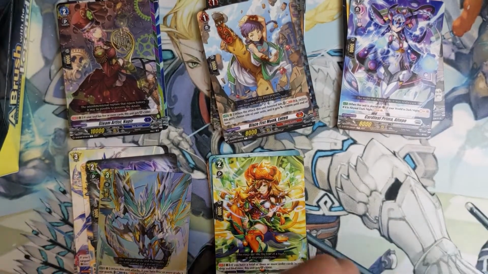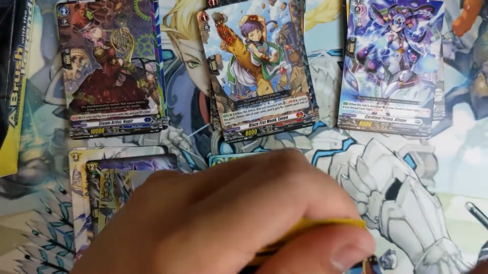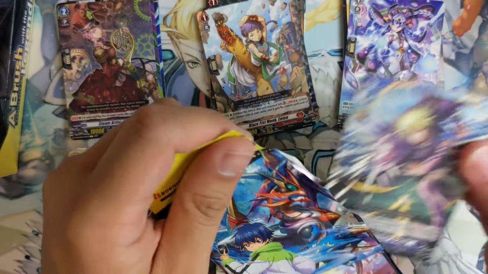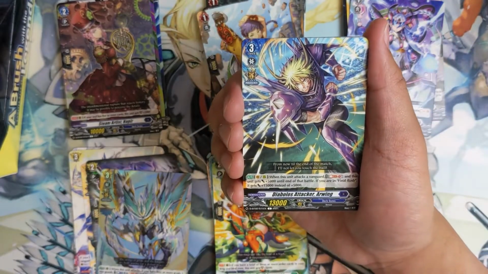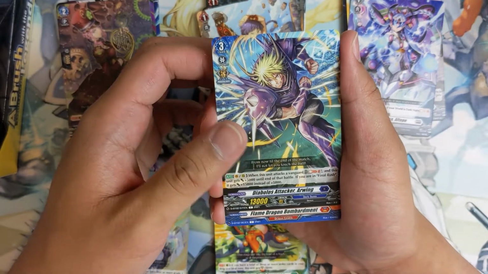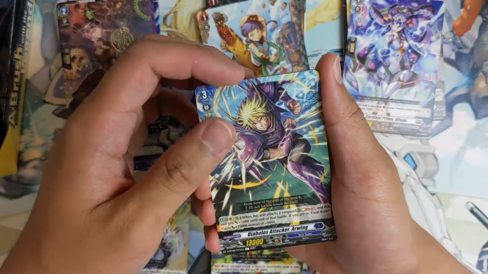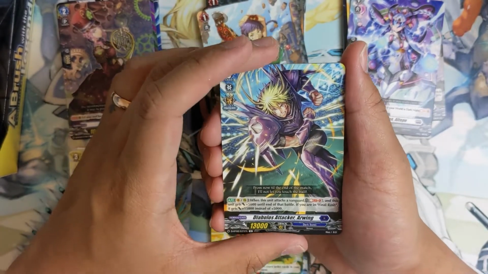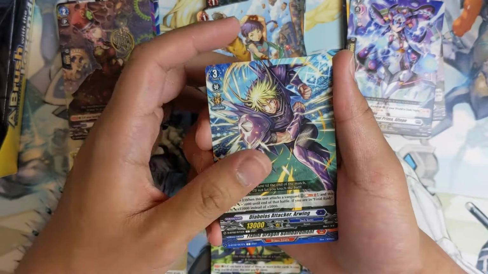And we have the last booster on the first side. Diabolos Attacker R-Wing. When this unit attacks a Vanguard, Soul Blast 1, and this unit gets plus 5k until the end of that battle. If you are in Final Rush, this unit gets plus 15k instead of 5k. So it's almost like Colossus, but I'd still run Colossus.